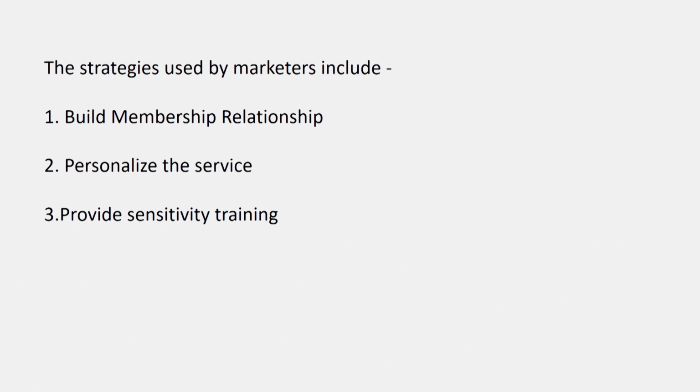Third, we are seeing the providing of sensitivity training. Many times we have used the words training and orientation, and we have discussed them from the perspective of the employees who are working in your service organization. Giving them a brainstorming factor, engaging them in group discussion, giving them information to be abreast of the different kinds of changes happening in the environment, trying to develop resilience, perseverance and empathy, building a sensitivity factor, checking out the feelings and associations, and looking towards others with these kinds of attributes.